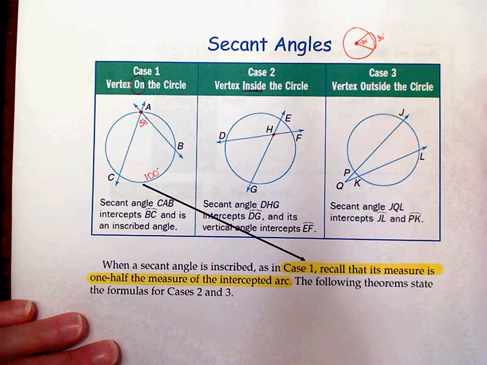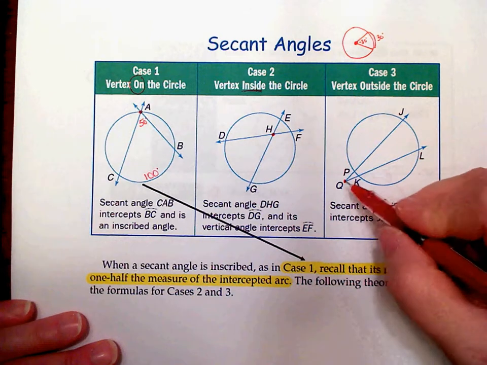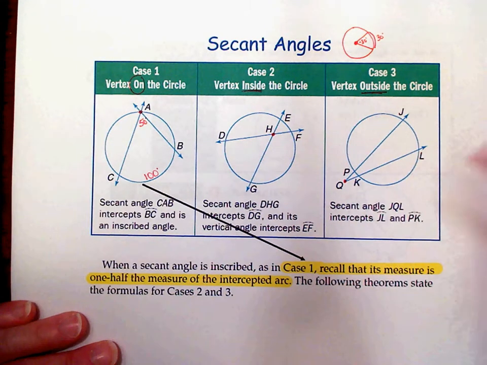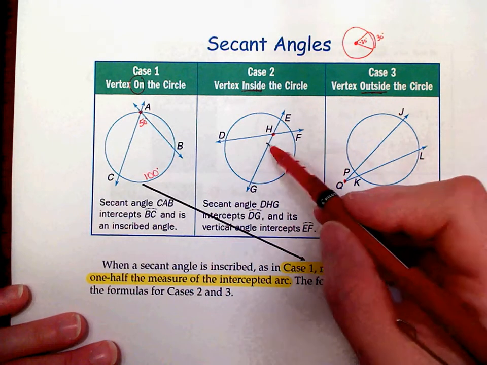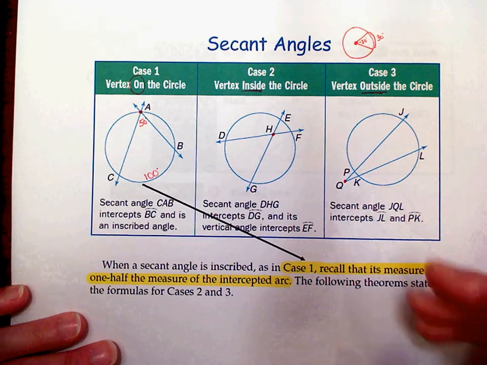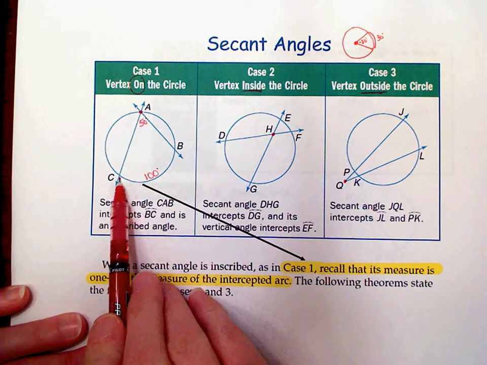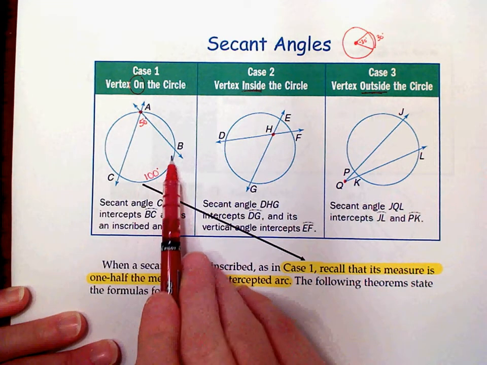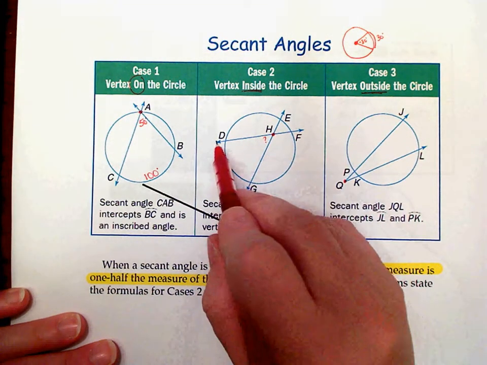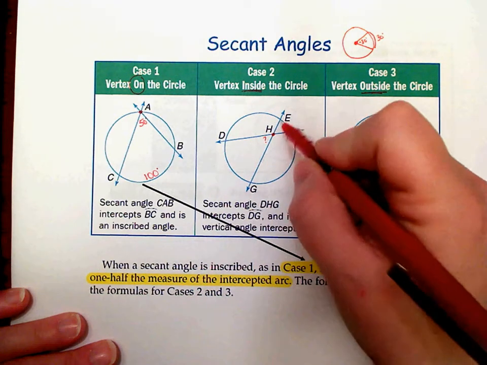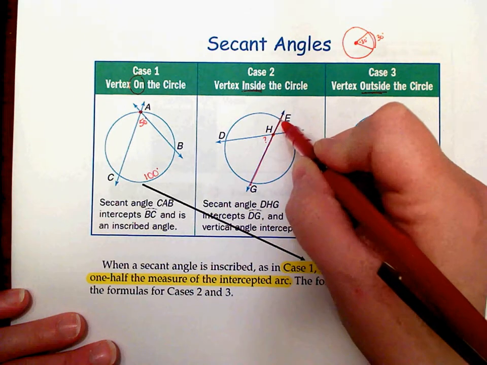And then the third case is when the two secants intersect outside the circle. So point Q is outside the circle, and there's a special relationship between that angle and the arcs. Now, when you look at the ones inside and outside, the arcs that they're intercepting might be a little confusing. It's easy with an inscribed angle to follow the sides to point C and point B and know you're talking about this arc CB. But if I'm talking about angle DHG, there are actually two arcs that are part of that angle, because if we follow this secant right here, it goes to points E and G.